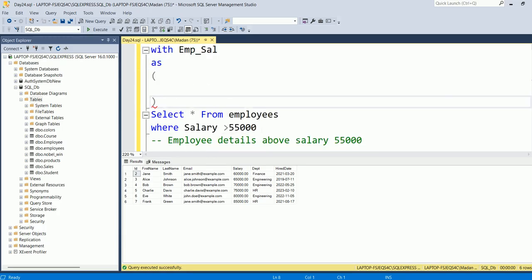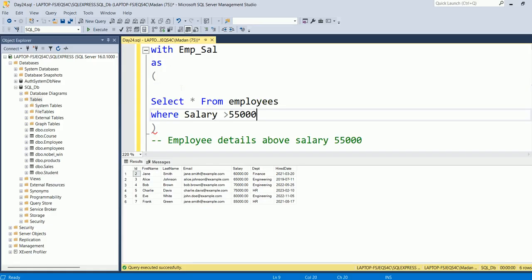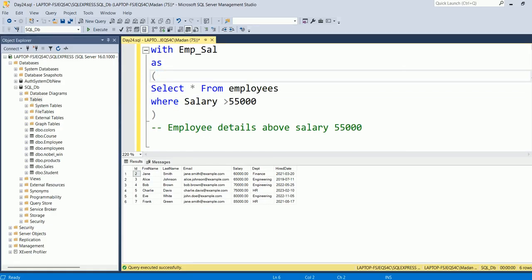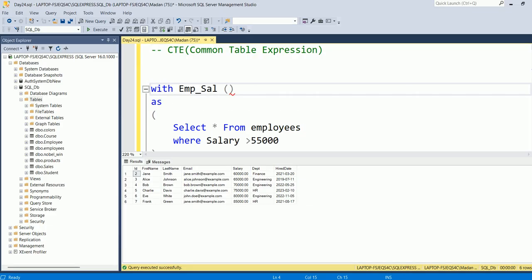Inside that we write whichever query we want. After the CTE name you can write the column names, or by default the system will consider the query's columns.